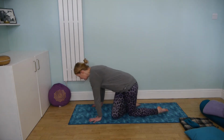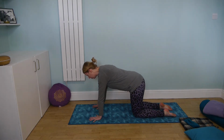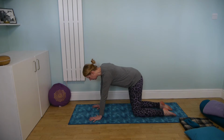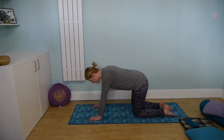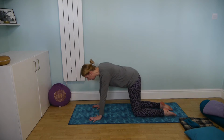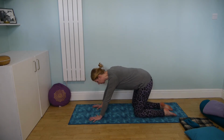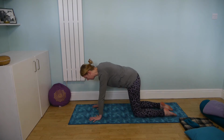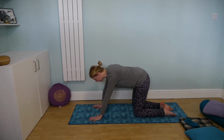So we're going to start in all fours. Have the hands directly underneath the shoulders, the knees directly underneath the hips. We're just going to start to gently move the hips from side to side, bringing a little bit of movement into this area. And then from there, we're going to take this into circles, circling around the hands and the knees. You can make those circles as big or as small as you want them to be, circling one way and then circling the other way around. Always keep breathing, keep listening to what's going on, keep listening to your body. Circling the other way around again, and then coming back to center.